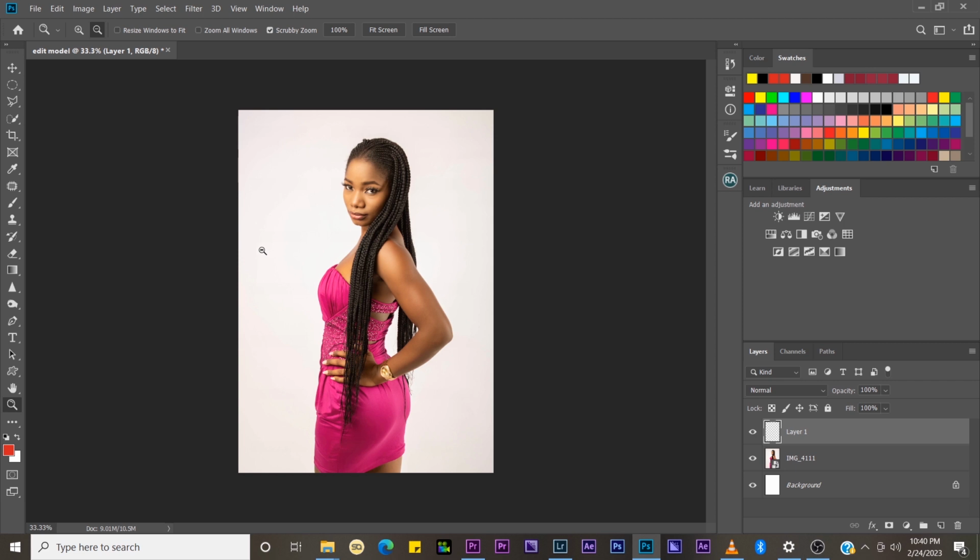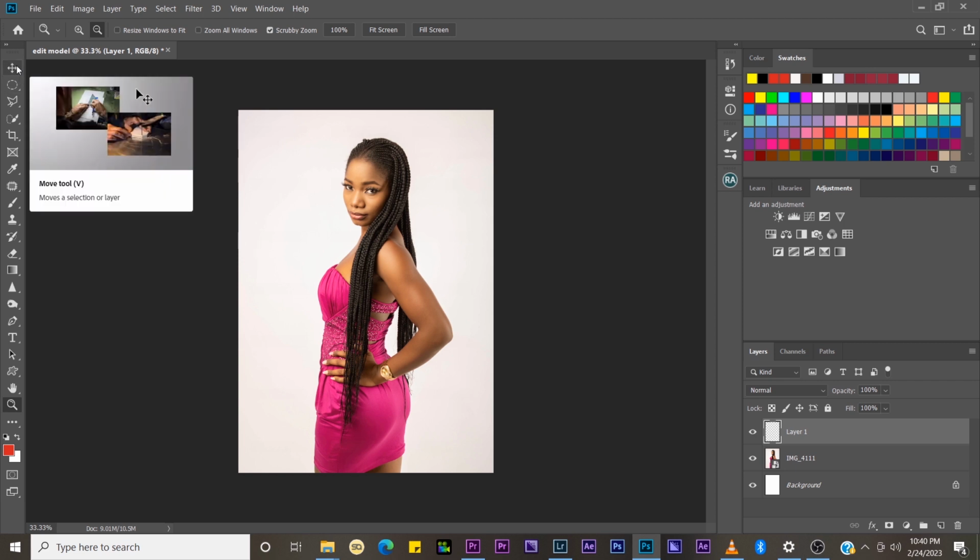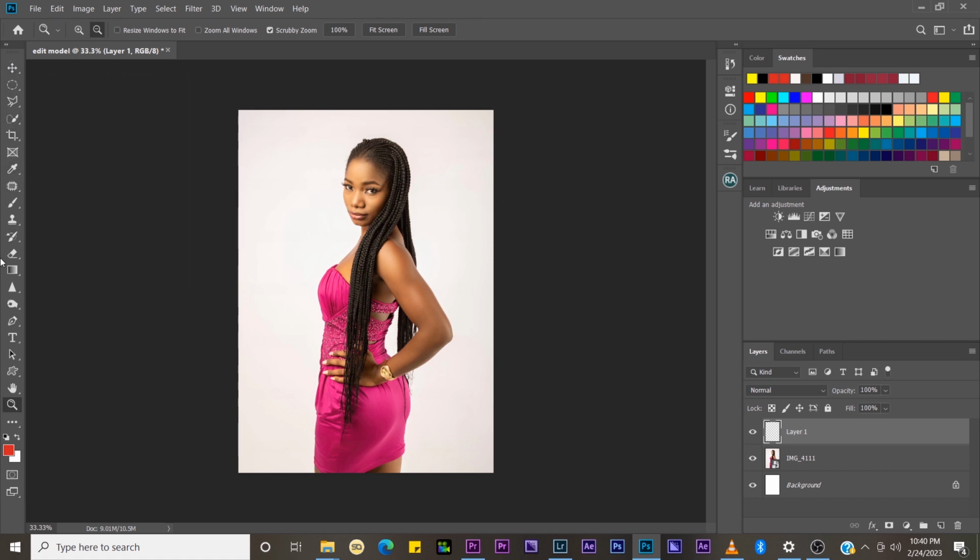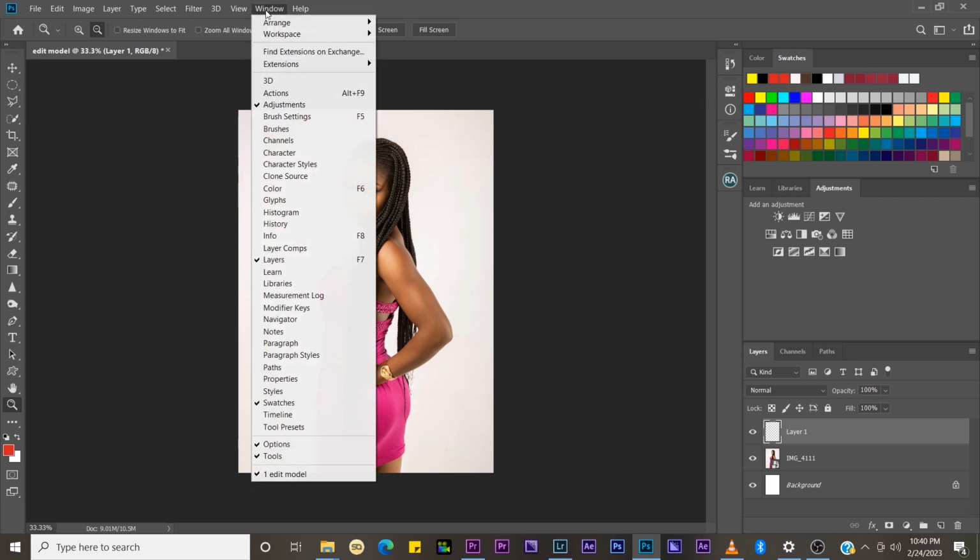I'm just going to go ahead and show you what these tools are used for. On the left side of the windows, you're going to see the tools that you can use to actually edit these pictures and make it come out looking professional like you want. So right here is the menu tab. You can see all the menus that you have. So whatever you're looking for that you cannot see, you can easily go to Windows and find it, and then bring it on to the Photoshop.